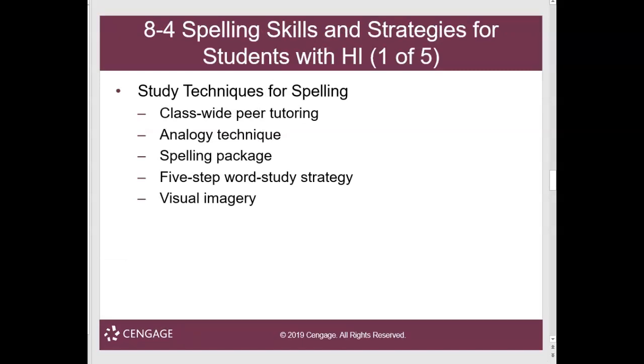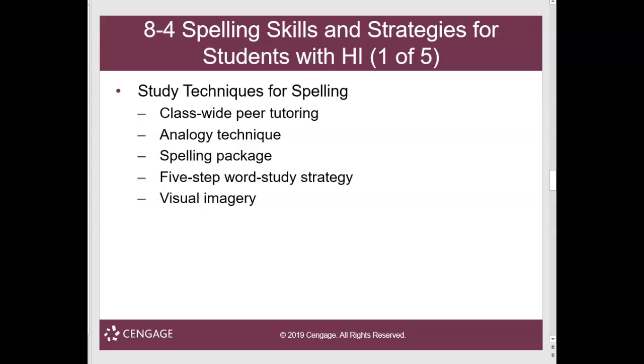So some spelling skills and strategies, again, go to your textbook. They have a lot more information than I do. Class-wide peer tutoring, we've talked about that a little bit, pairing up your students. Analogy techniques, spelling packages, sometimes there are spelling curriculums that you have to use. And there might be a spelling list or a spelling book or something like that.